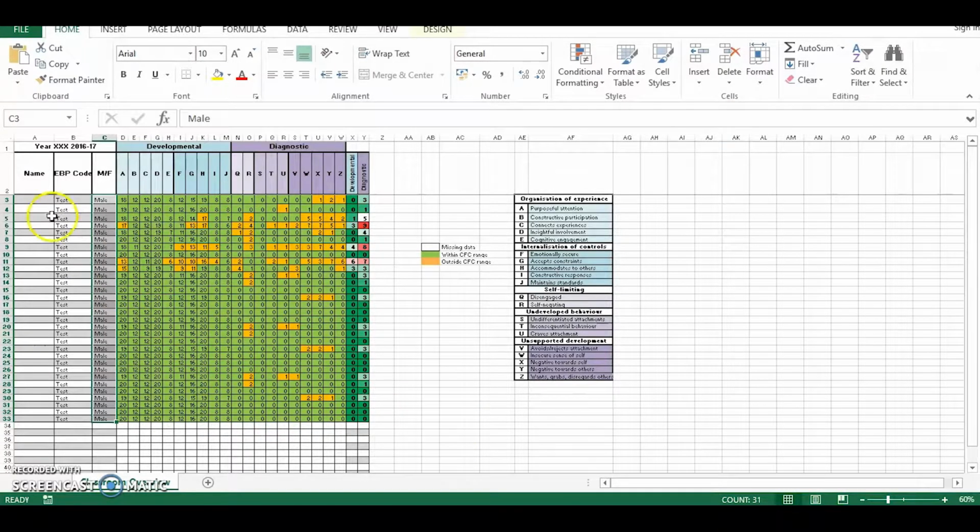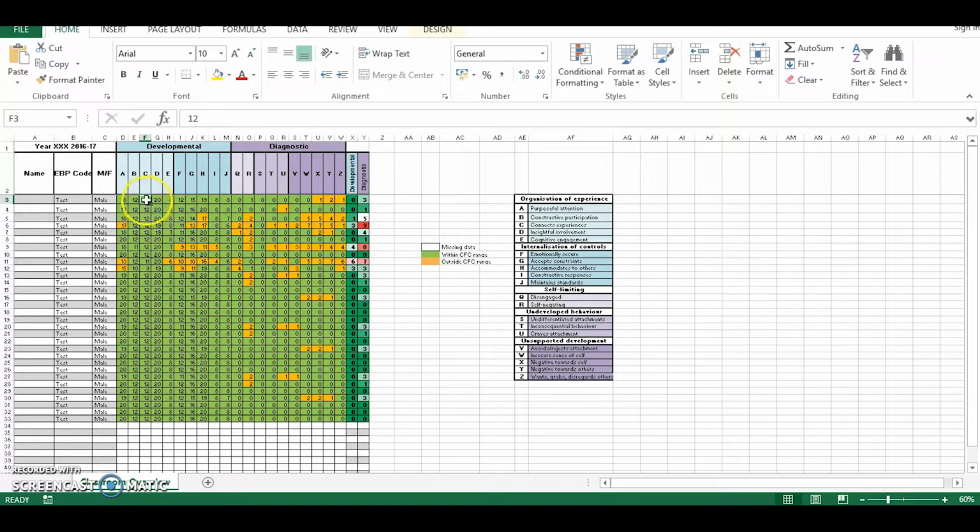You can see you can change the year names and put the ones you're interested in. You can also add the names of your children in these columns, change the EBP codes, change the gender of your children, and so on. So this is all the data you're going to have to put from A to Z. And remember, in that spreadsheet as well, one row is one child. For each strand, you'll have the score for that strand for that child.